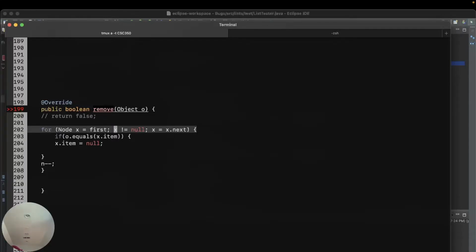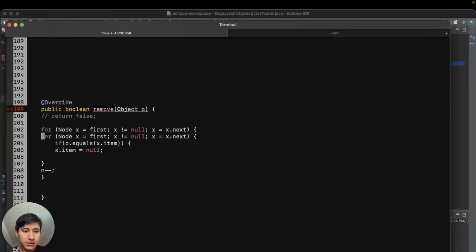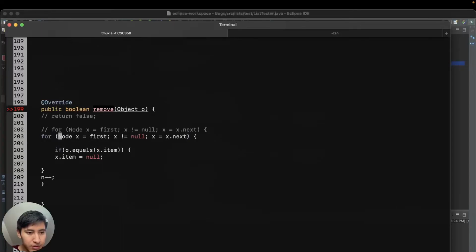So I gotta rework this. So paste that. We want to switch this up a bit. We want to say node x equals first. That's the starting point. So x dot next is not equal to null pointer. Go to the next one.